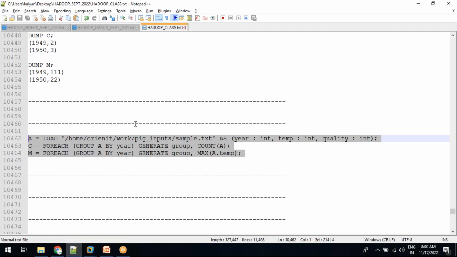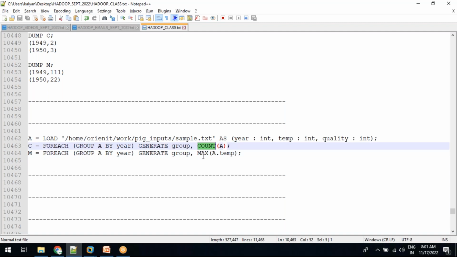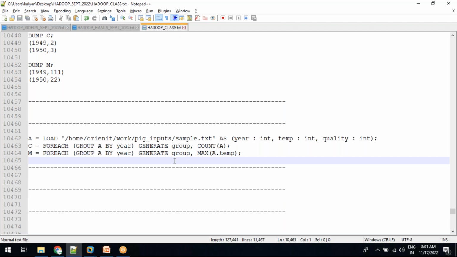So this is what is happening here. Hope everyone is clear now how to write the count operation, max operation, min operation, average, whatever functions we have. The way of writing is a little different from the RDBMS. Just keep that in mind. It's not mandatory to learn it by heart, but I'm just letting you know.